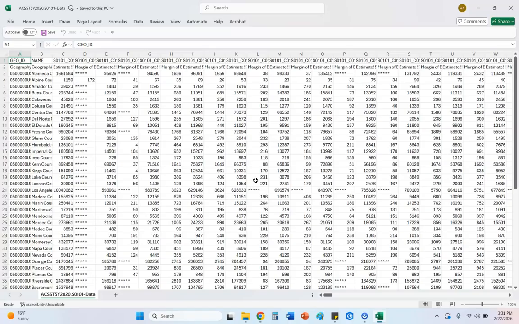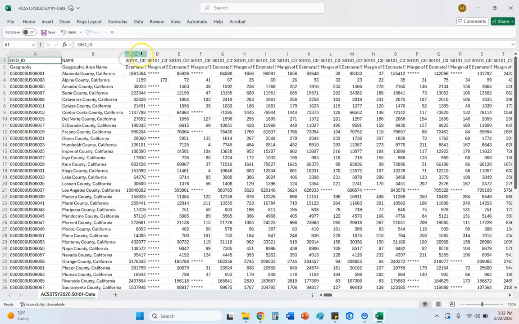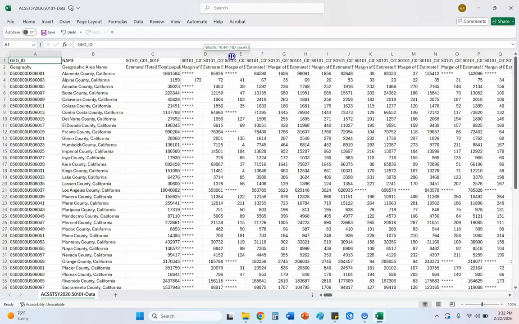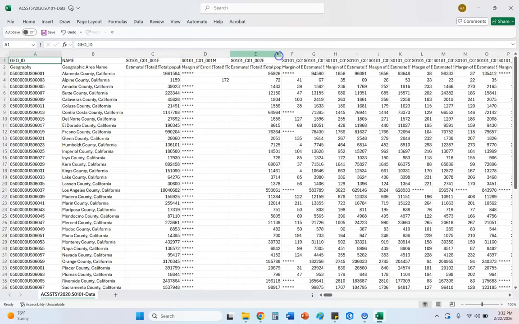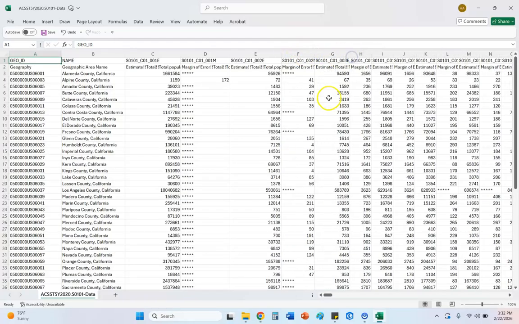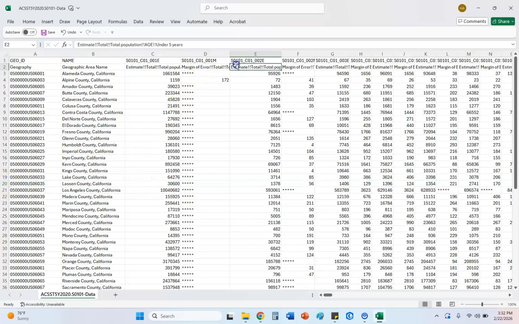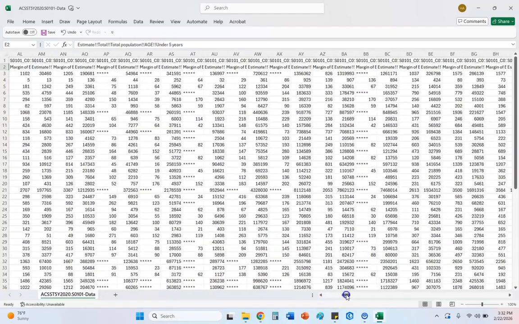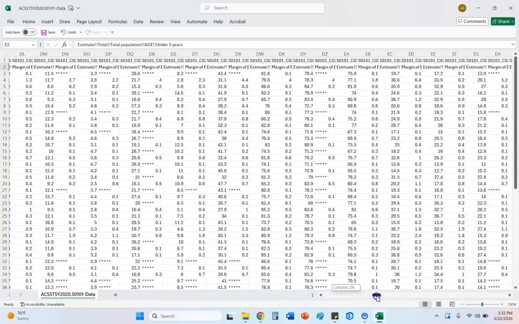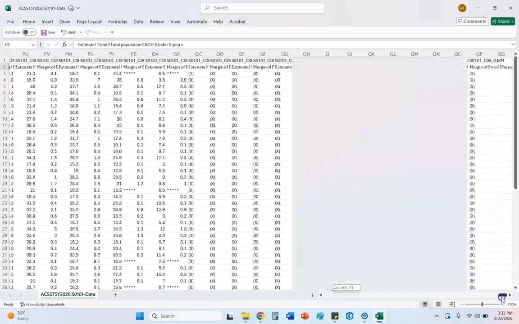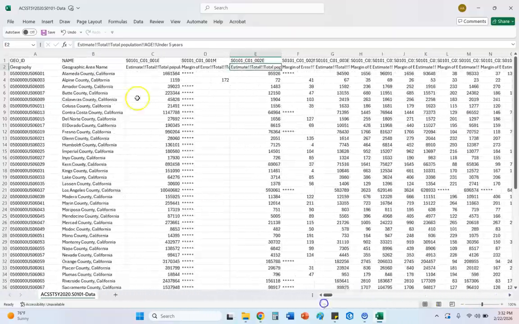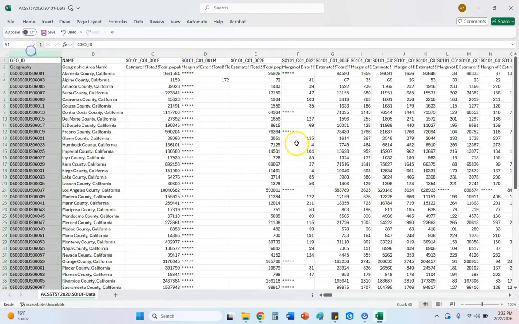So we have now acquired the data. But look at how confusing this seems, right? We might not be able to identify all of these attributes. If you become a researcher with the census or with any agency, there will be a point where you are so familiar with the data that you can decipher headings, right? But look at how many headings we have. And this also includes statistical error, for estimates. So we're not going to need all of these columns. We only need a few of these to create our data.